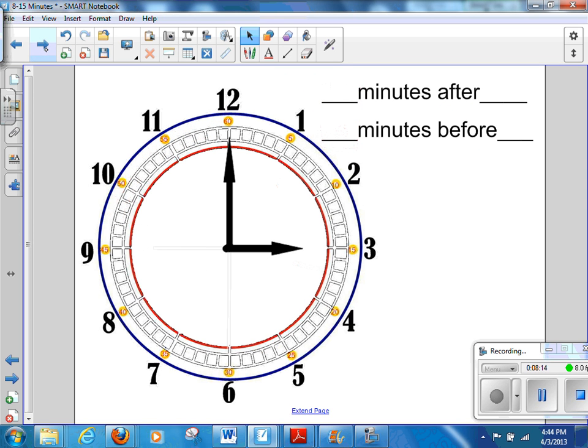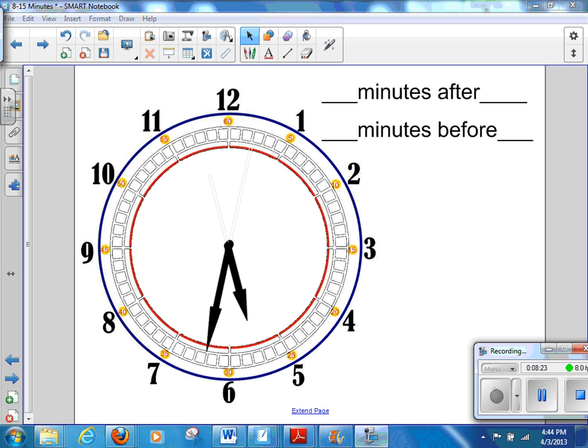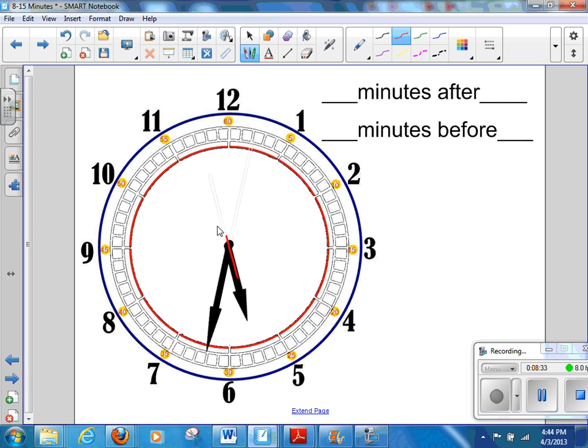Go to the next one here. And here's another chance for you to push pause. Oh, wait. Mr. F's got to push pause first and change the clock. Okay, here's our clock. And we want to figure out how many minutes after a certain hour or how many minutes before the next hour. And, well, look at the hour hand first. Here's my little short, fat hour hand, and it's between 5 and 6. Oh, that's easy. If I know that it's between 5 and 6, it's after 5, but before 6.